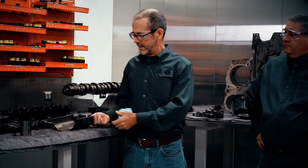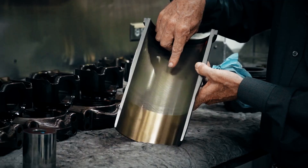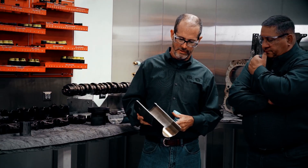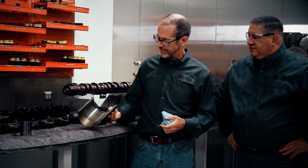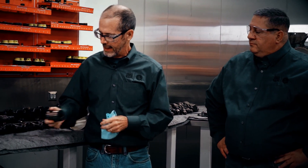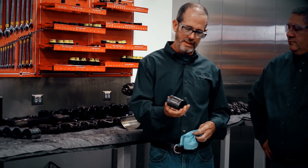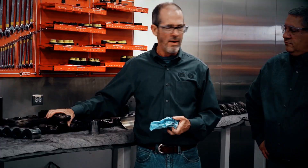Looking at the liners, you can see here the crosshatch looks perfect. There's very minimal wear in the ring turnaround zone. This liner looks great for as many miles that were on that engine. One more area that might be a concern when talking about low viscosity fluids in a diesel engine is the piston wrist pin and, of course, the wrist pin bushing. The pin you can see is in perfect condition. The wrist pin bushing itself shows minimal wear, doing its job. The viscosity was there — this engine was protected.